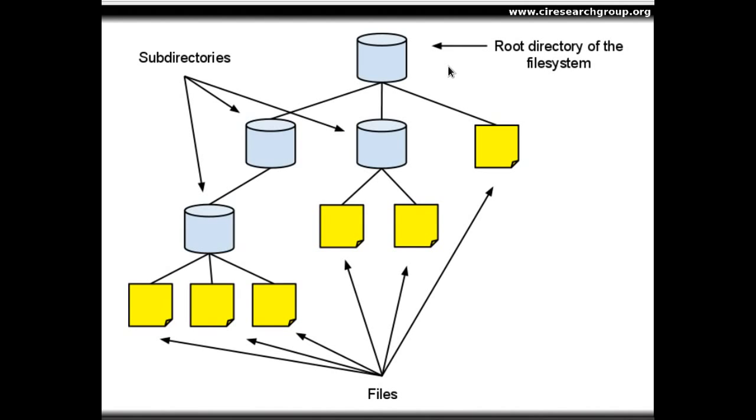Now, in a file system for organizing our files, the root directory of the file system goes at the root of the tree. Any branches that have other branches are called subdirectories, and the files, or the individual units of data that we're actually trying to access, live either in the root directory or in one of its subdirectories.